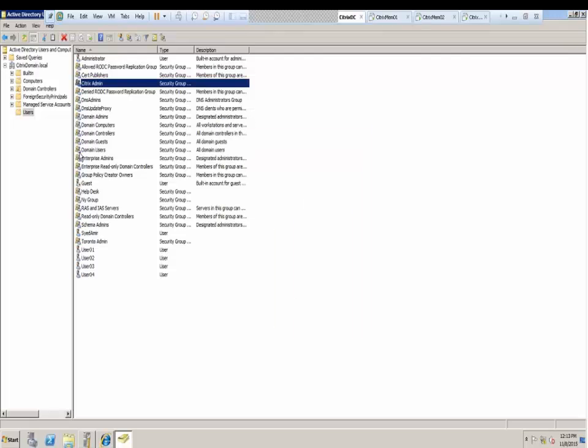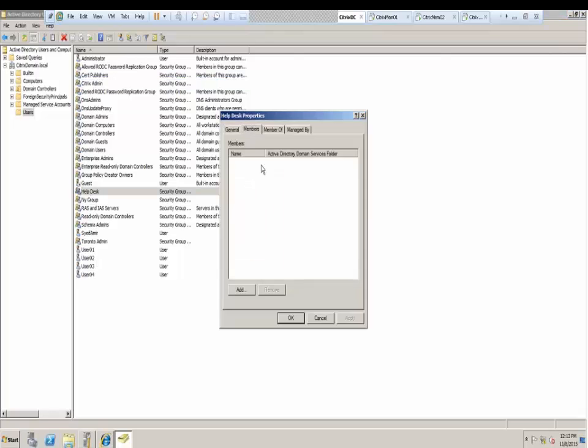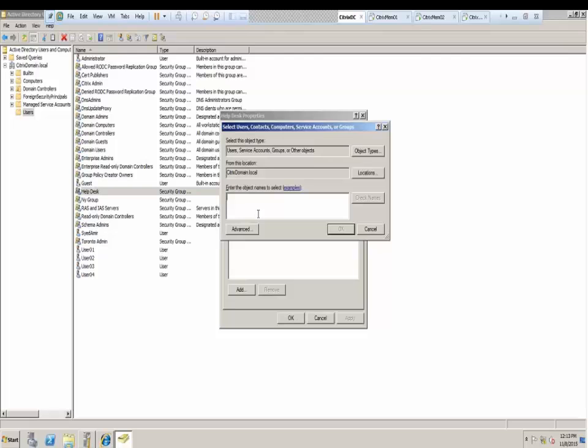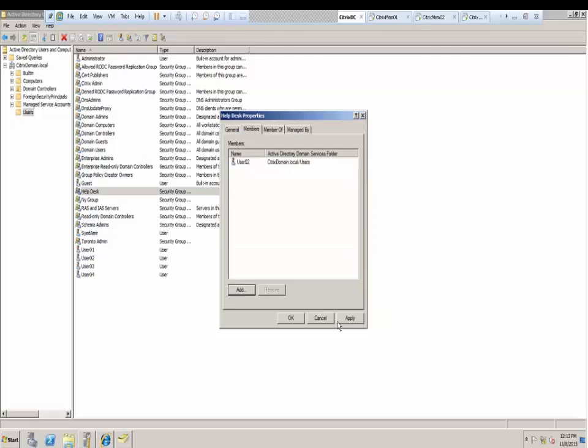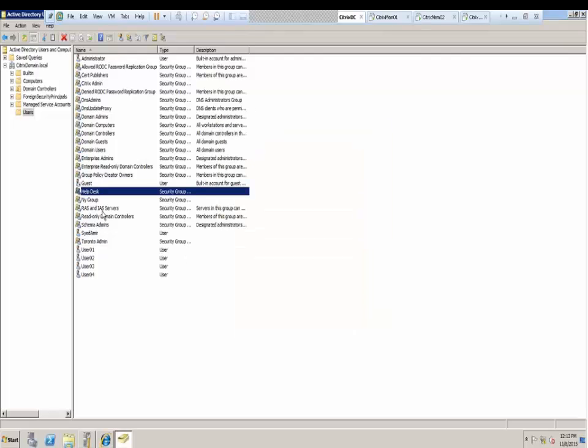So the second group is help desk. I'm just going to quickly add for help desk the second user, user 02, check name, press OK, apply, OK. And then Toronto admin, user 3.